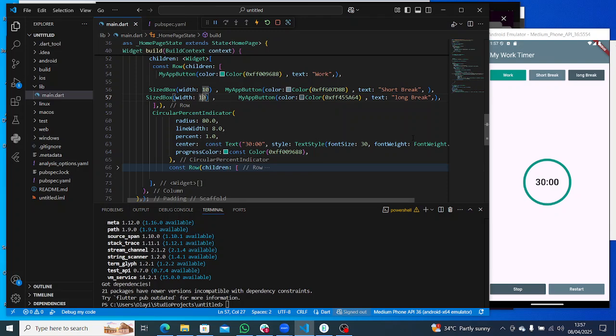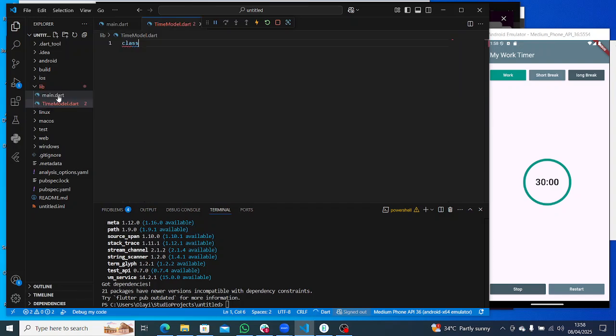Now let's create a file and call it time model dot dart. I made a typo here.